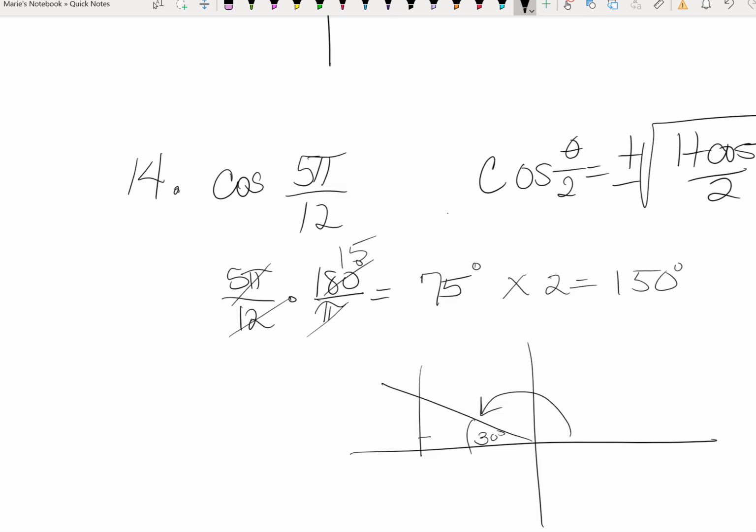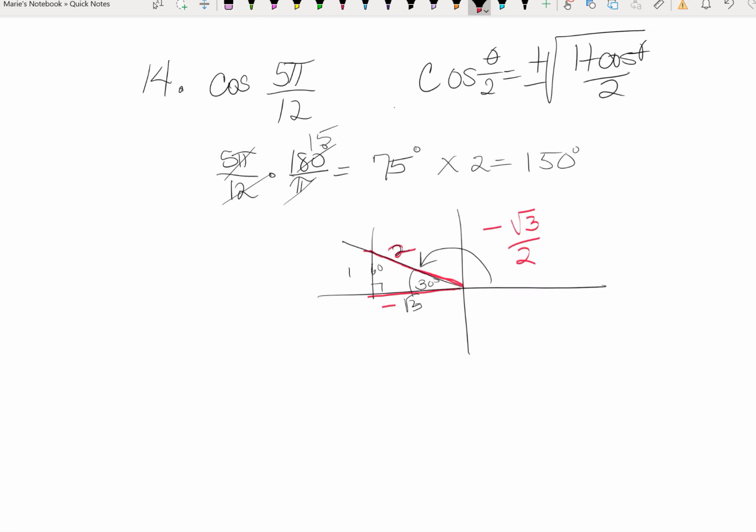This is the 90, this is the 60. So this is 1, square root of 2, 3, and this is 2. Remember I always say, or joke around in class, if you have a hard time remembering where the 2 goes, remember it's hypotenuse. Hypotenuse, 2 for the hypotenuse always. Anyway, with that said, I'm going to use the cosine. If you notice, this will be negative because x is negative here. So it'll be negative square root 3 over 2, and that's the value that I'm using in this formula.